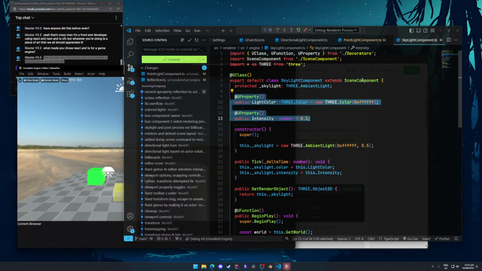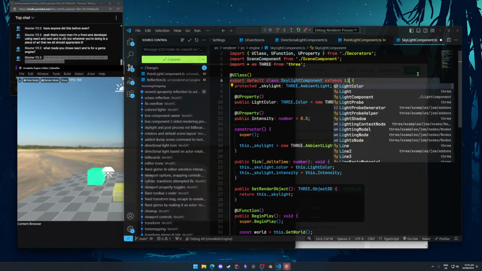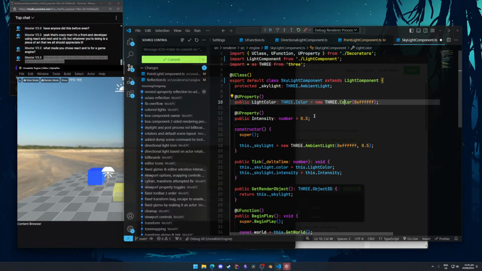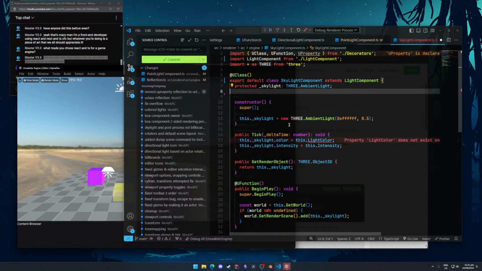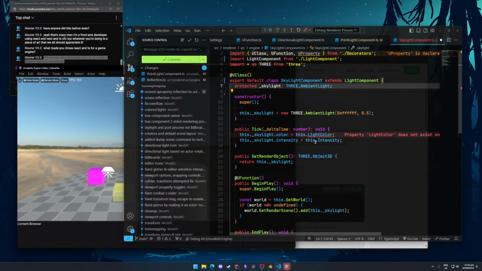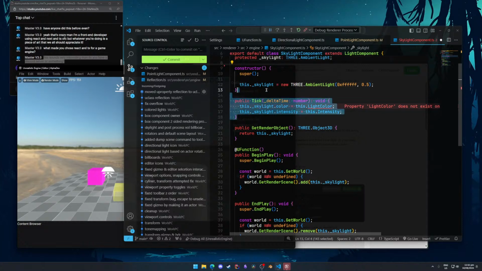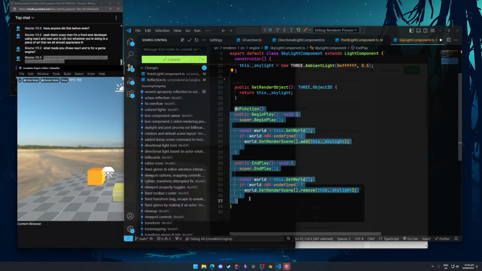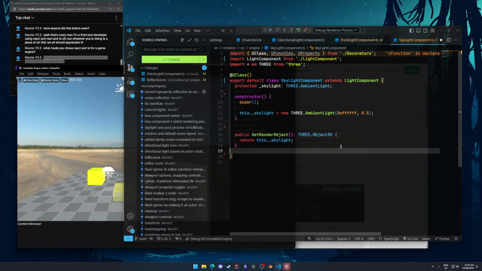Has light, color, and intensity. Which can now go away. This can go, and these can go, even though they're U functions. Doesn't matter.